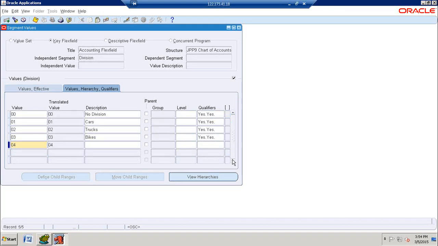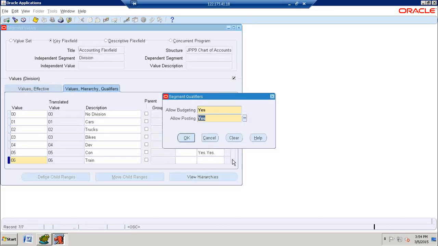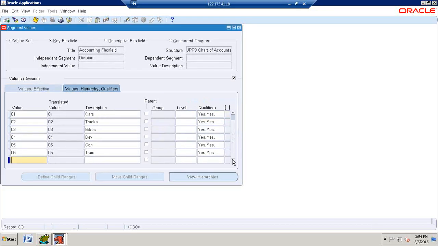Next software. So for software again development, and consulting, training, so next finance.